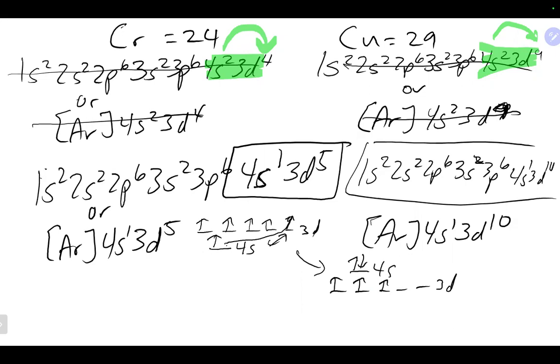And to be truthfully honest with you, if you look at where chromium and copper are on the periodic table, and go down from them and kind of in, there's a ton of exceptions in that area. For example, something like Pd has no electrons in its s orbital. They've all been moved up to the d orbitals. Silver is an exception as well. So there are a lot more exceptions. You can find most of them on the periodic table right below those two elements, and then down and in.